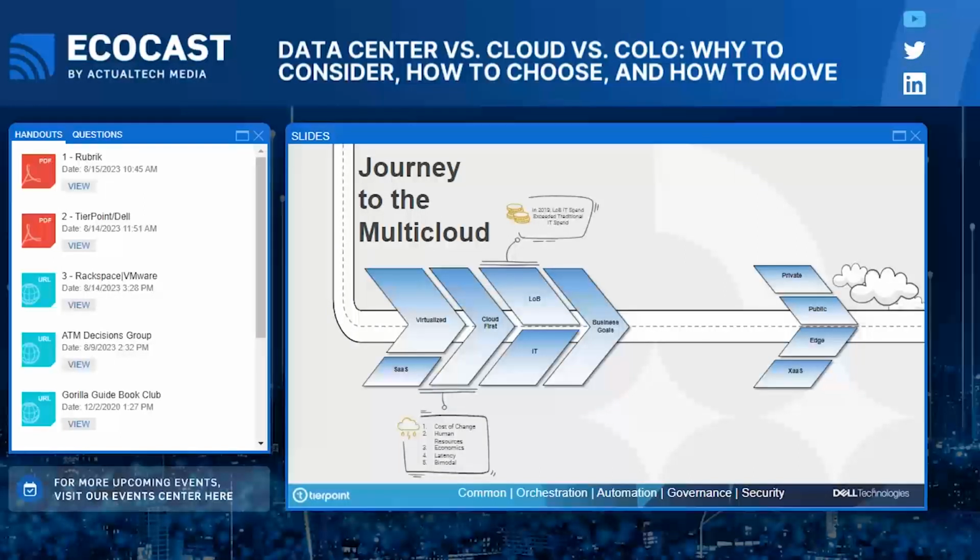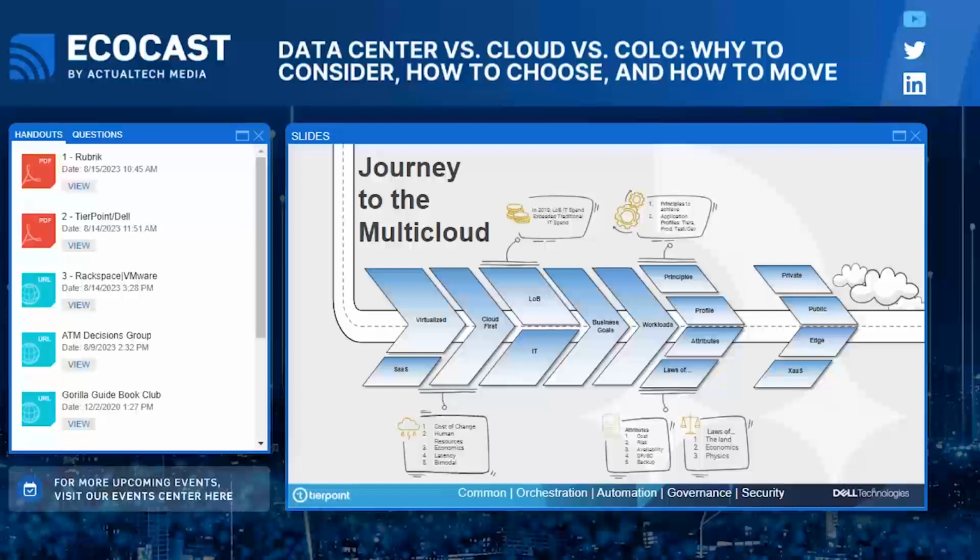And so we see the changes of where CTOs and CIOs and chief digital officers sit within organizations that truly are strategic to the goals of the business. And what drives all of those goals is truly the workloads. So, hey, line of business, what are the workloads? Let's do some business dependency mapping and understanding: how many people utilize this, what goes on. And to do that, I'm not going to steal too much thunder from Joel. Joel's going to talk a little bit about this, but this is where I see customers truly succeed.